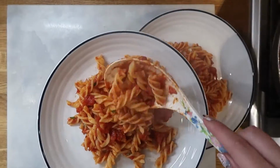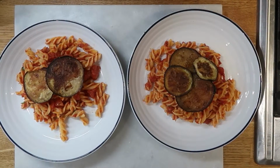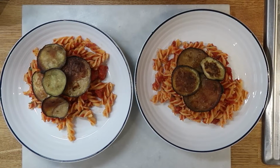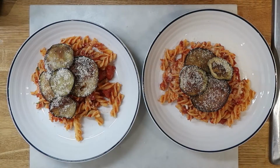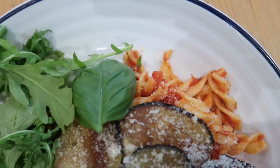Then serve it up on each plate and put on top of that the crispy aubergine, which tastes so good. Oh, we had the rest on a plate. Yeah, we cooked a lot and we kept adding to our plates. So that's that. More parmesan. All my dishes, I love parmesan. Also always like basil, also always like rocket.